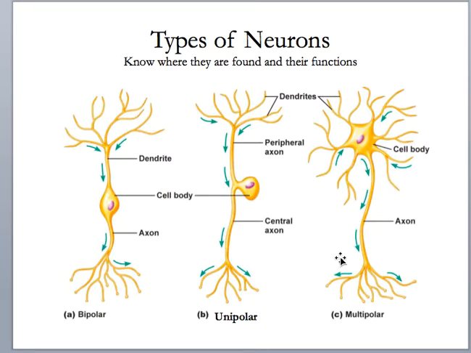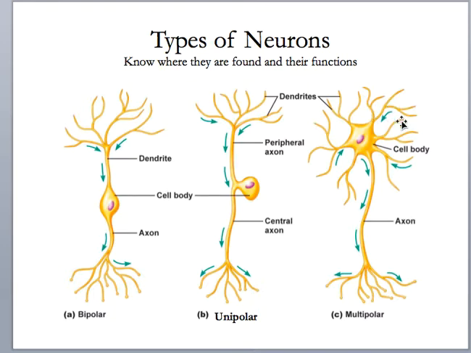Now, you can classify neurons based on their function as well as their morphology or structure. And so this one, which is the type that we just saw in the previous slide, this is called a multipolar neuron. And almost all multipolar neurons will be motor neurons carrying out motor information. It's called multipolar because we have here our cell body and there's multiple processes coming off of the cell body, so multipolar.